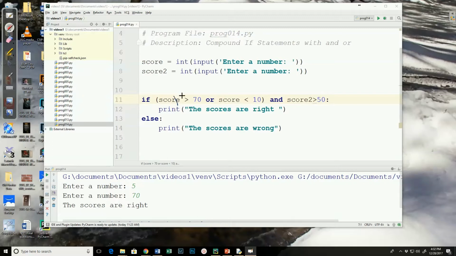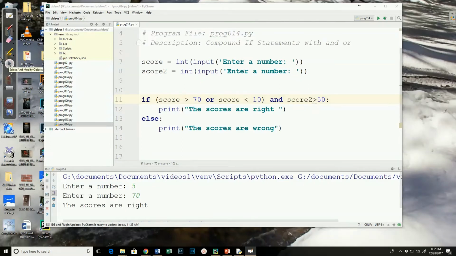This is false. This is true, but again, the OR yields a true, and this one is true. So true and true gave us a true. Because of the parentheses, we did the OR first.